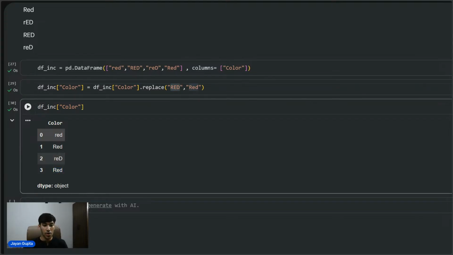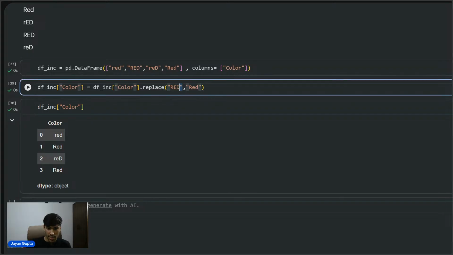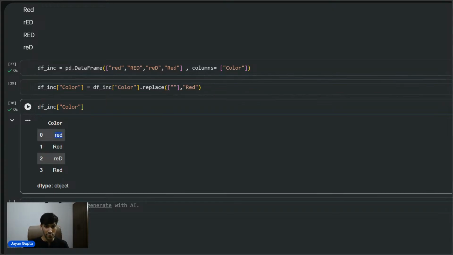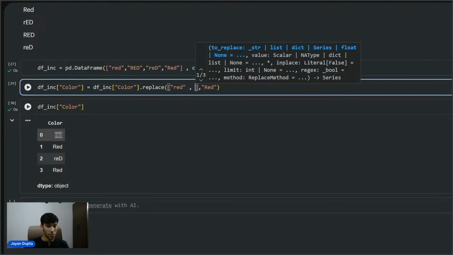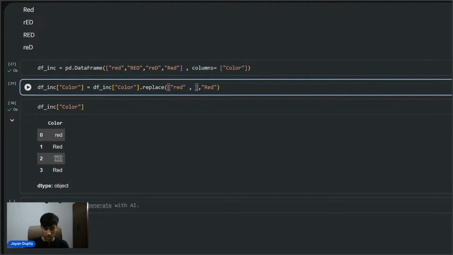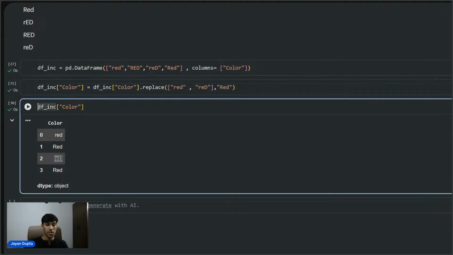Perfect. Now, if I want to do this in one step, you can pass this in the form of a list. If I type in all the variations of red which I have, in this format, you will see that I am able to convert everything into a standardized form.